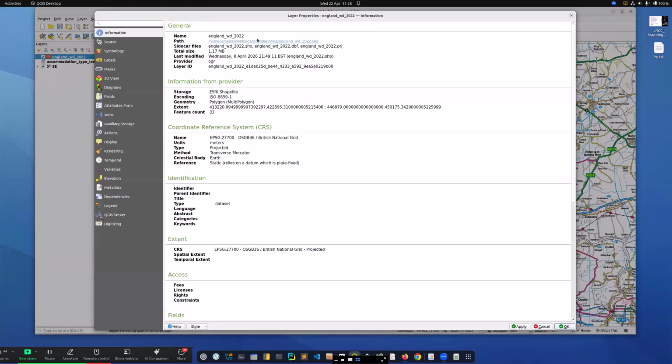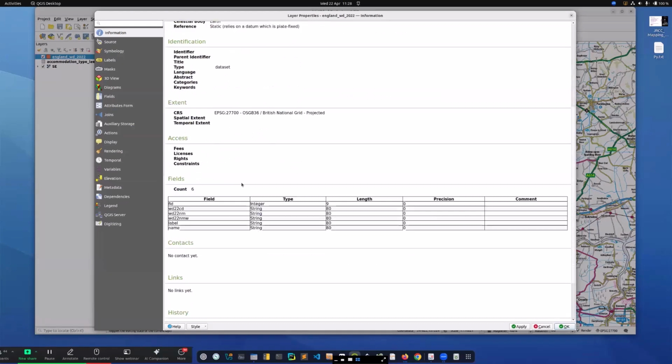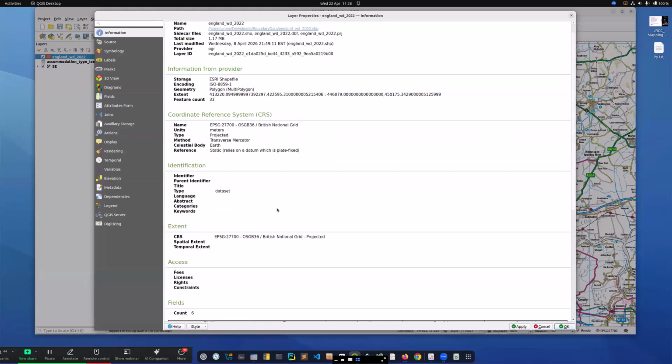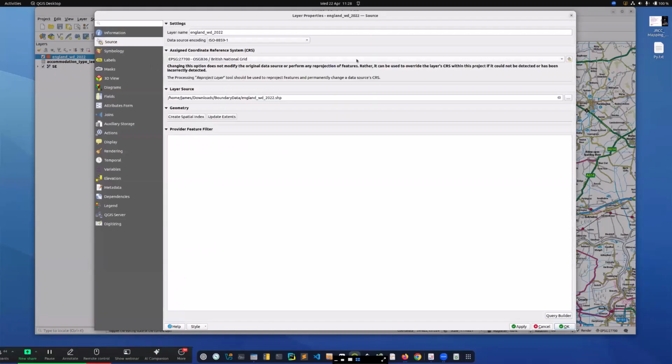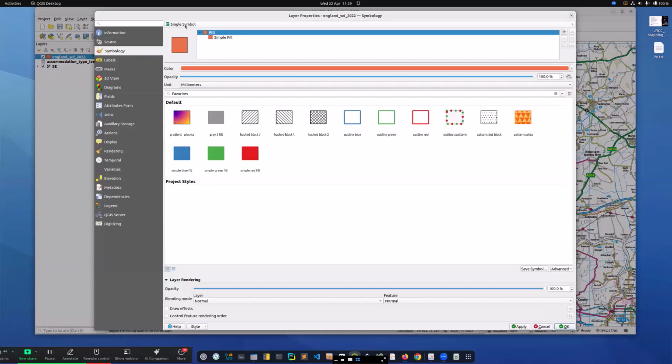At the minute it's in my downloads folder. It tells me it's in the British National Grid coordinate system. It gives me the extent and the fields. This is all metadata about the data. We could filter the data at this point, so we could tell QGIS to only display certain polygons within the data set. Later, we'll use the symbology tab to create the choropleth map, to tell QGIS how to display the boundaries.